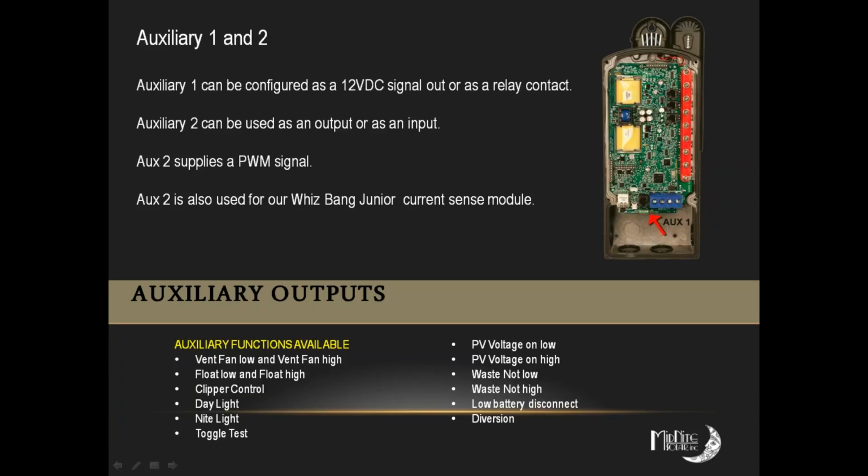So you can see down below all the functions that are available. We have many, many modes available for Aux1 and Aux2. Your vent fans, you know, triggering diversion loads for float low and float high, clipper control when you're using it for hydro or wind, and we have daylights, night lights, and waste not high is a really good one. It allows 3-stage battery charging. Others do too, but waste not high seems to be the most popular one for when your batteries are full and it's gone to float. It'll turn on a diversion load while still maintaining float voltage in the battery bank, so you're not wasting anything. And you have low battery disconnect and so forth. So very, very sophisticated programming in Aux1 and Aux2.